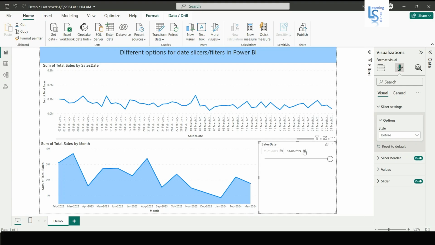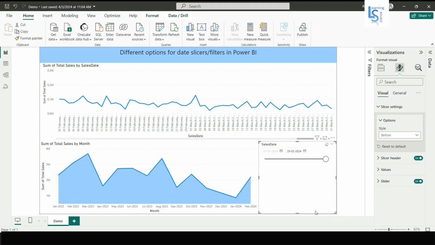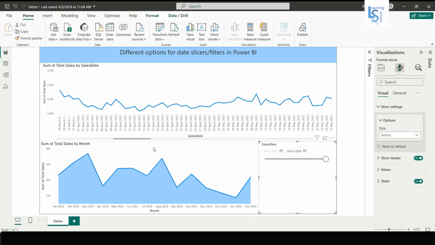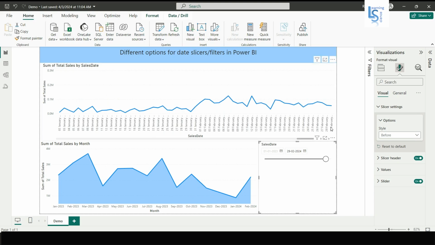If I want to change it to Feb, I will select 29th Feb. So January 2023 to Feb 2024, and here also you can see 1st Jan 2023 to 29th Feb.